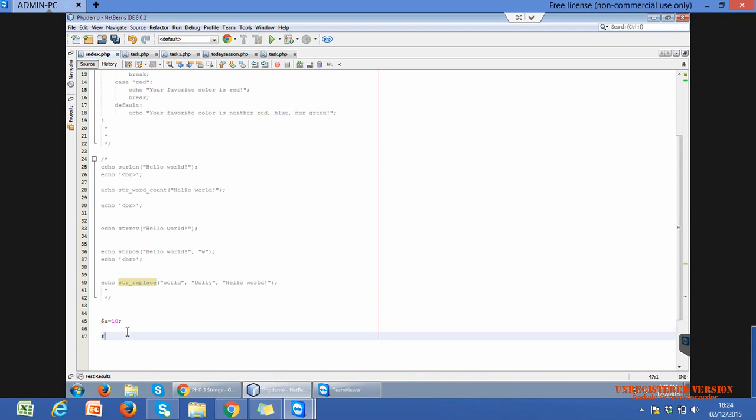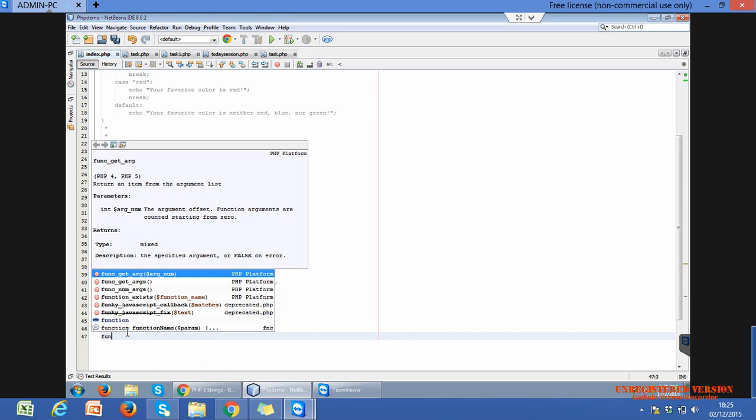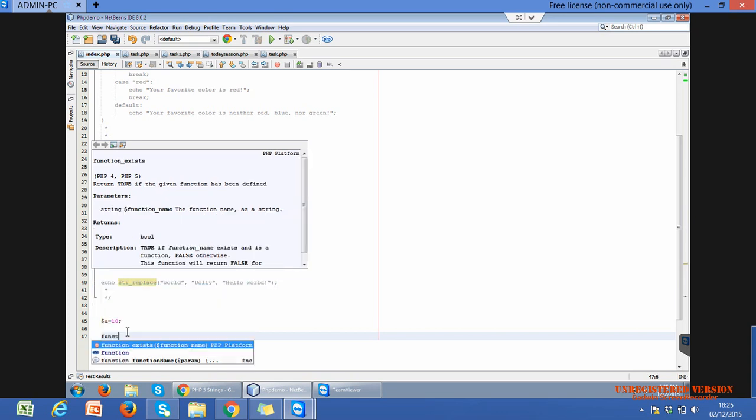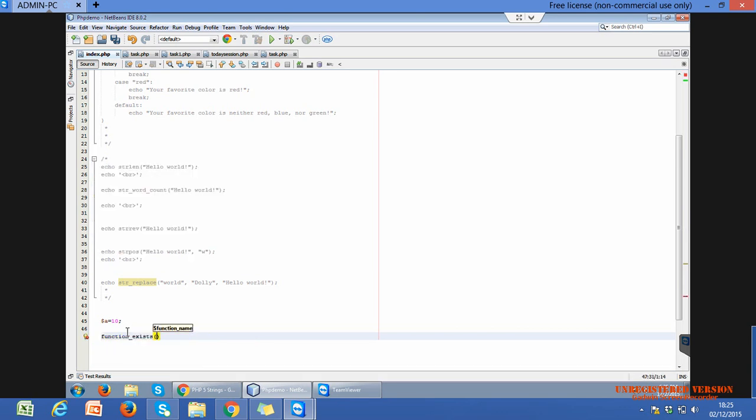And I'm creating a user defined function with the function keyword, with any name, I just use demo.